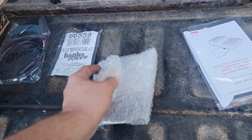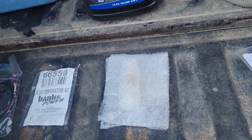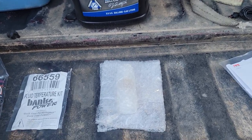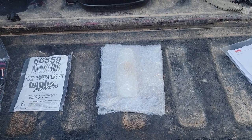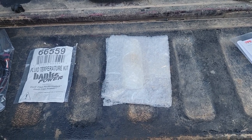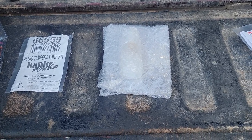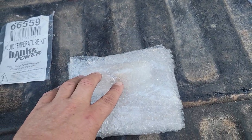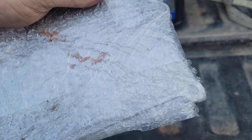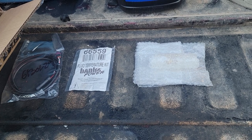Another thing I'm doing all at once: this is a kit from RevMax. What it's going to do is eliminate the factory warmer on this transmission and also eliminate the restriction that opens up at temp to cool the transmission — they do that for emissions and fuel economy. I'd rather have my transmission run cooler. In this kit is a block-off plate that replaces the thermostat, and this is the warmer backing plate you install with RTV to block off that warmer port.